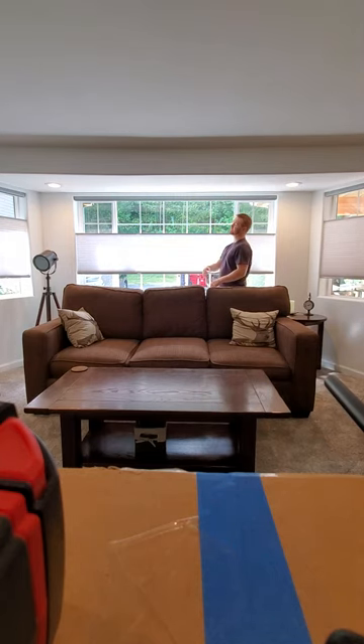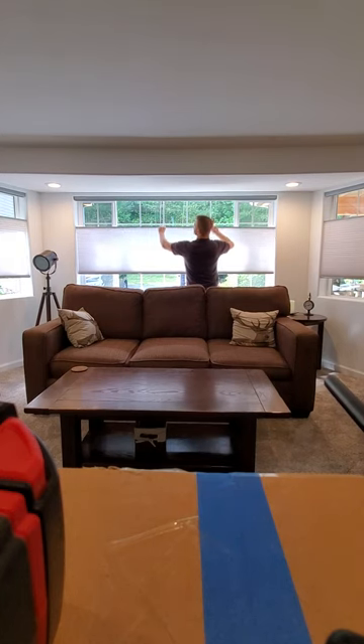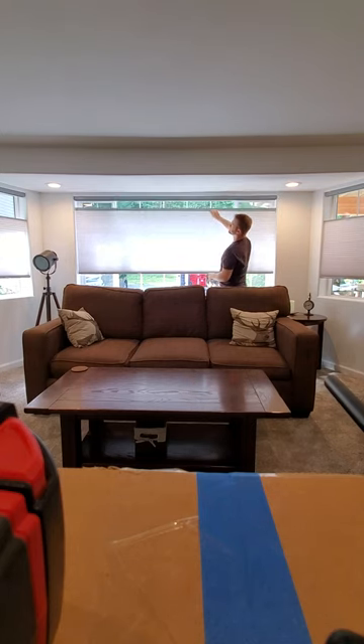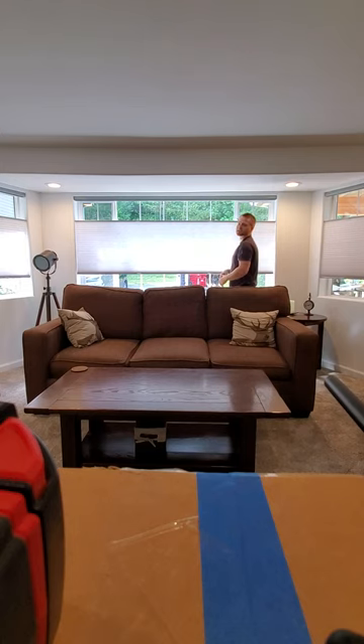I just really wanted to demonstrate the ease of a 96-inch-wide window in the top-down bottom-up format. So here we go. When you go up here — I don't know if you can hear it in the video — but there are magnets in this top rail right here that when they get to the top, they just snap up. So you'll never have any drooping, you'll never have any sagging on either side of the window. It just gives you a nice, crisp, clean look.